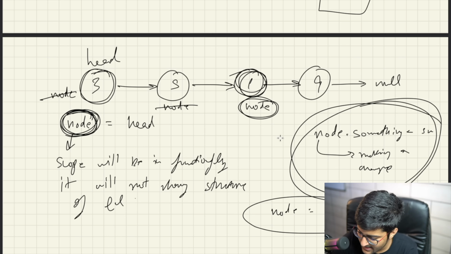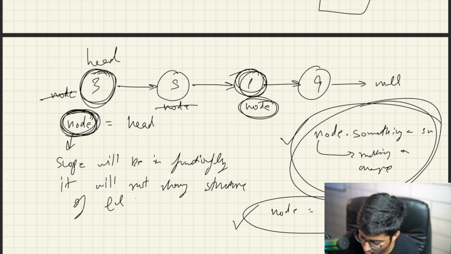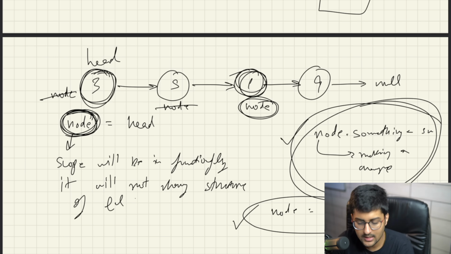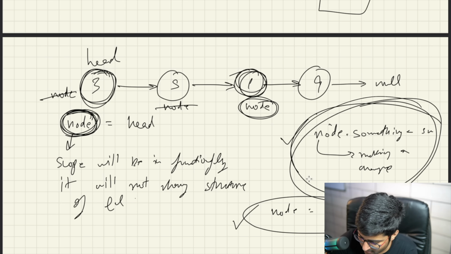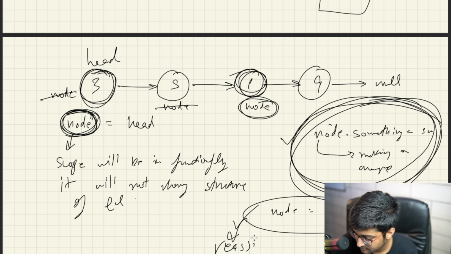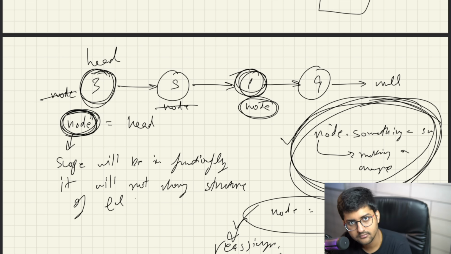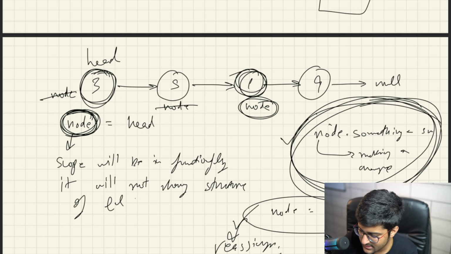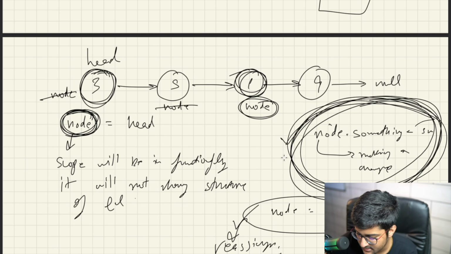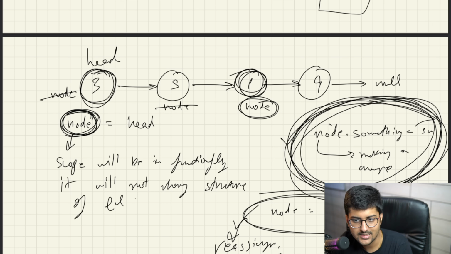But taking these two examples, saying node is equal to something, and on the other hand, saying node dot something, like node dot value is equal to something, which of these is making a change in the original object? Obviously this one. This is making a change. This is reassigning. So are you able to understand? Never ever did I do this. I never did this. I'm only doing this. Just reassigning. That's how traversal is happening.